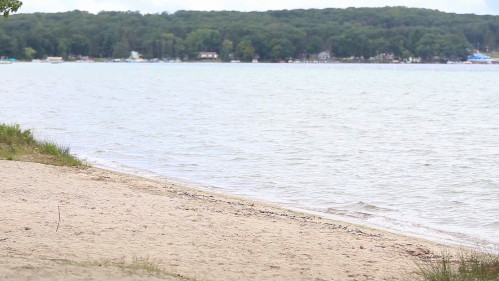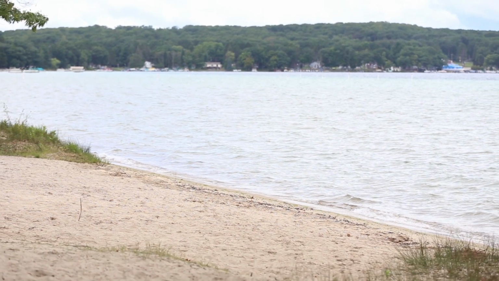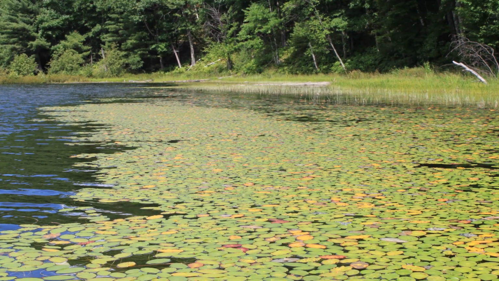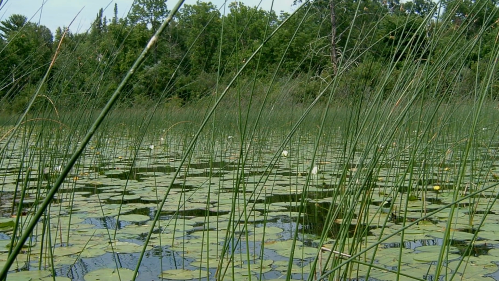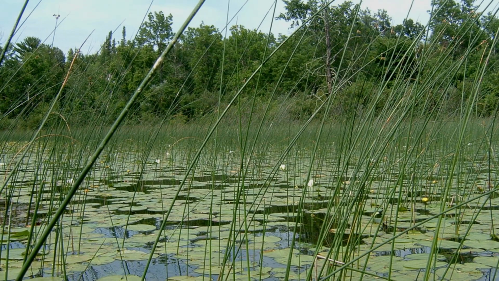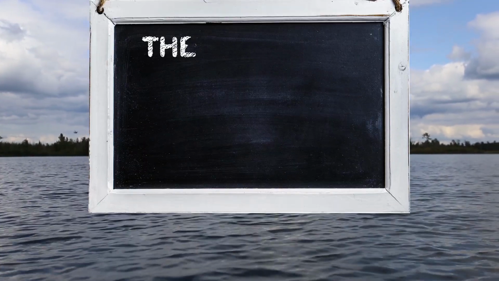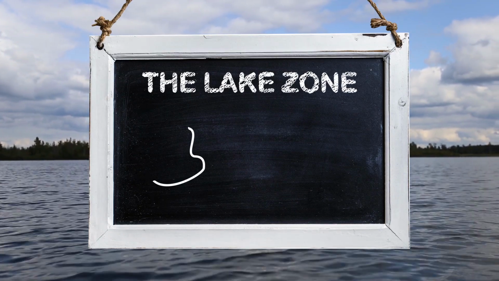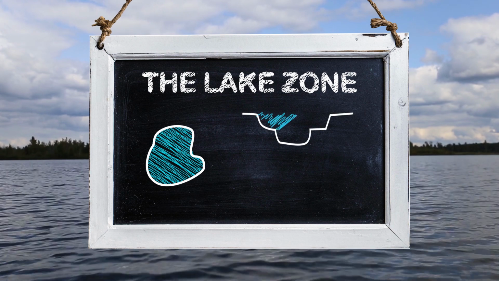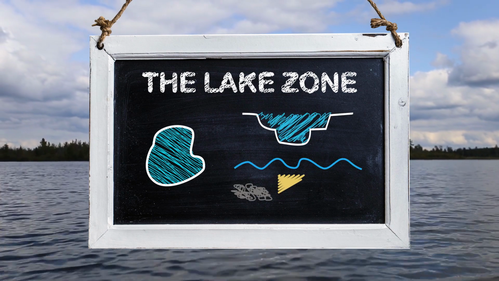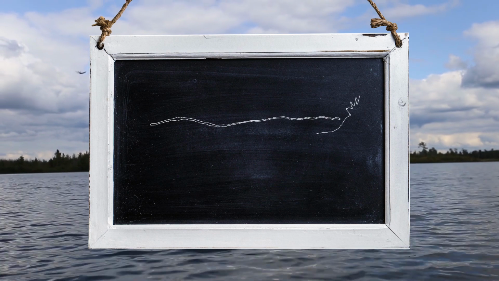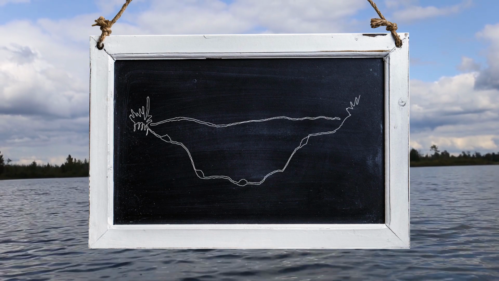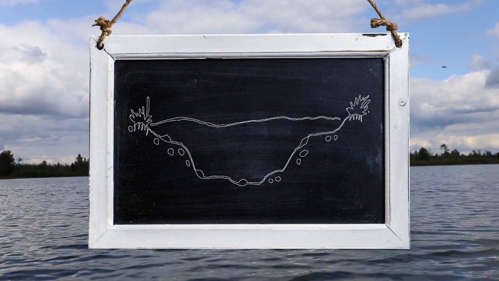Every lake is different. Some have very few plants, others have plants surrounding their edges, while still others have plants across the entire lake. So what is it that makes each lake zone unique? Plant growth is determined by the shape and size of the lake, contour of the lake bed, and whether the lake bottom is rock, sand, or organic matter. If your lake is big, deep, and sandy, then you probably don't have many plants in the water.